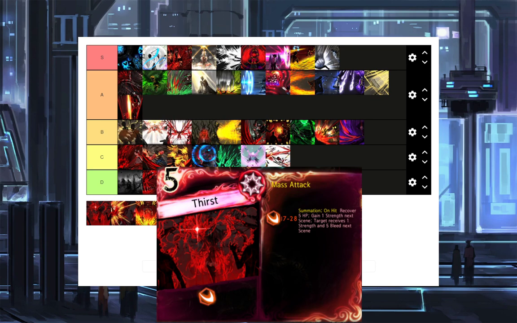Gain 1 strength next scene, target receives 1 strength and 5 bleed next scene. So sure, you give your target 1 strength, honestly big deal, you know, it's not gonna change the outcome of battle, especially from what you get, which is most likely 5 strength. If it doesn't interact like that, like you don't get 1 strength per target, feel free to correct me. This is how I see it. It's been a while since I've used Thirst, so I'm not sure. And then they also receive 5 bleed, which is still 5 bleed. Again, bleed isn't that great, but it does damage. And the base damage, 17 to 28, is just good.